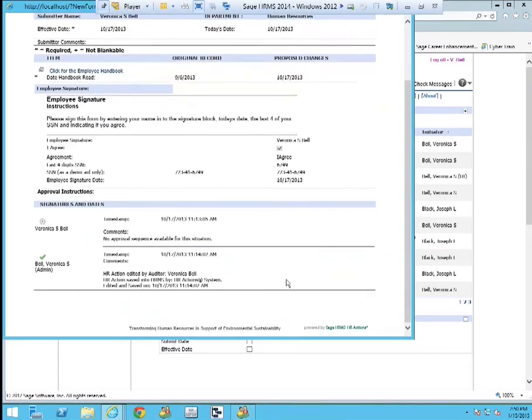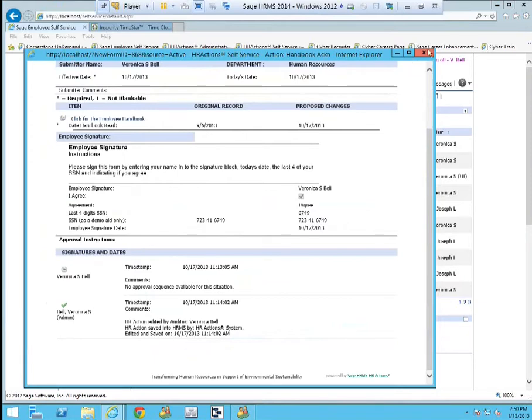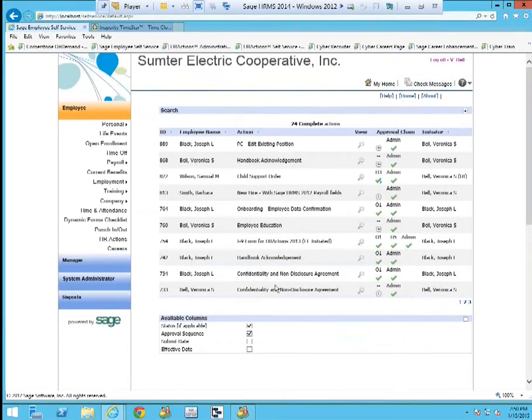Here's the date, here's the time, here are the approvers. So at any time, you can go back in and audit those forms. And of course, you can create your own forms. You're not limited to any of the examples that I'm showing you here today. So again, helping your organization, helping your employees, helping your supervisors and your managers become more efficient.